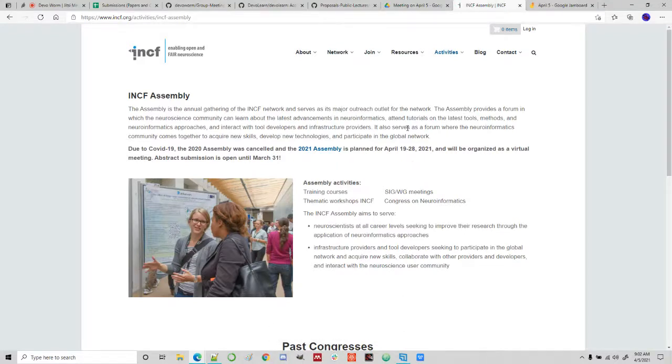The registration is fairly reasonable if you want to attend, at least if you're a student. I don't know what reasonable is to people, but you can. And if you're new to INCF, they have a website here. It's the International Neuroinformatics Coordinating Facility. They're enabling a lot of open science, and they actually sponsor the GSOC program that we participate in. And so I'm presenting to them. I think they'll like the fact that I tied that into the talk.